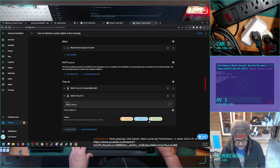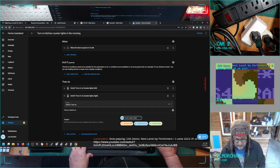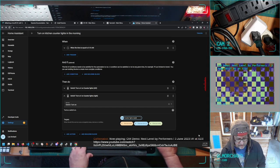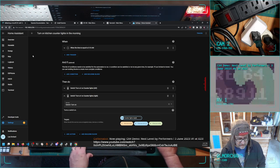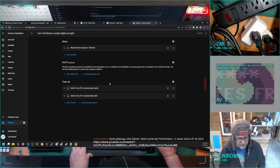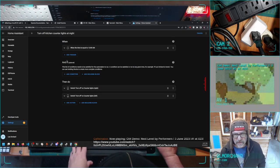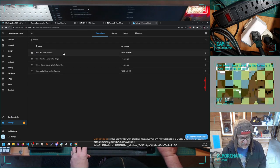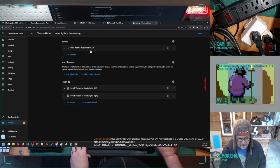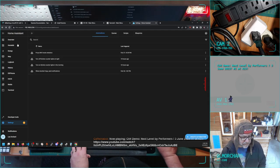Switch turn on. Choose a device. Kitchen counter right. There we go. Now they look the same again. So one more review. This turns both left and right counter lights off. I've got like little LED strips under my counters that are gonna plug into these. Turn the counter lights on in the morning at 5:15 a.m. Turn these both off. One more thing to do.